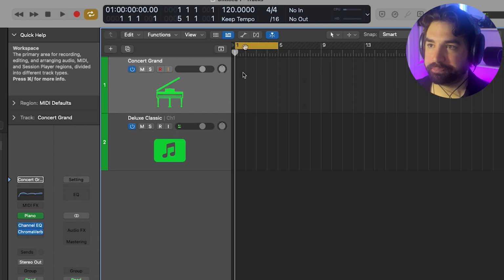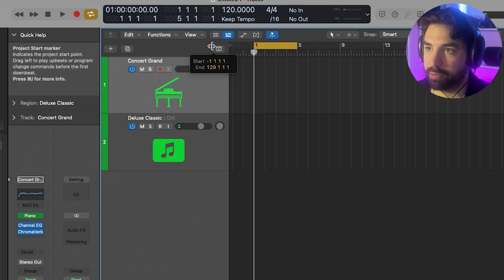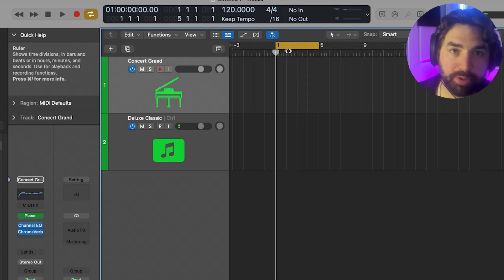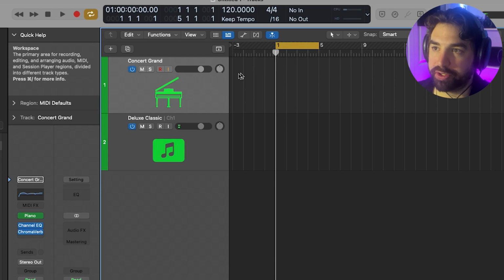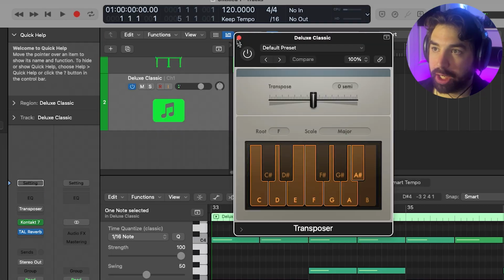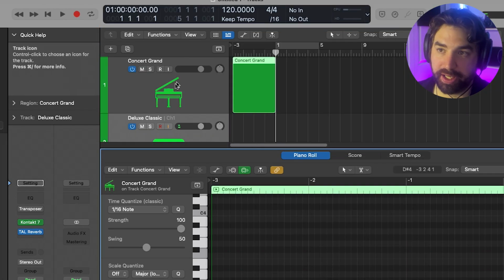So here we are in Logic Pro. One thing we're going to do is grab this little arrow here and extend our range 4 bars, just because we want to be able to start on the 1, and we're going to create our ghost notes over here that we're going to drag all the way across. And so what we're going to do is create a MIDI region. I am writing a song in the key of F major right now, so I'm going to do all the notes in the key of F major.